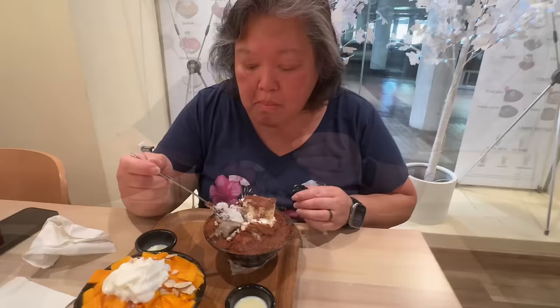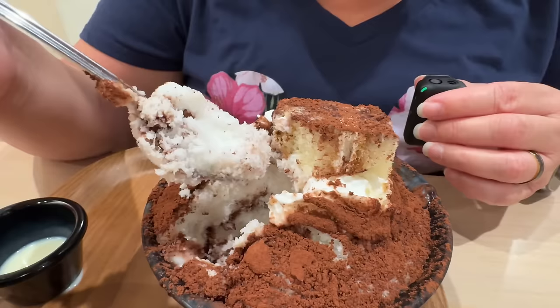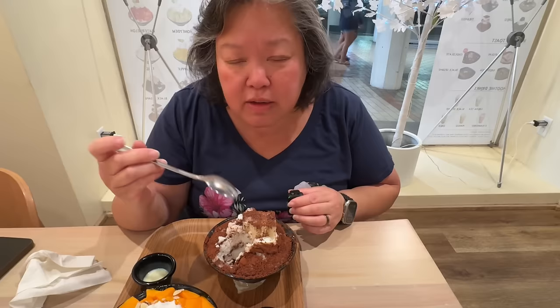Let's try this out. It's cold. It is delicious. It has chocolate chips in it. Wow. This is cold. It has almonds in it. In here, it feels like chocolate also in it. Let's try this again. You only wanted to get one, but I remember eating this with Aaron in K-Town when we did the tour, and we wish we got another one. So that's why we got the mango, and he's going to try the mango out. This is delicious. It's a nice, refreshing dessert.